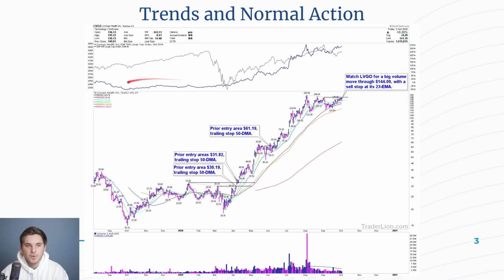So here's another example. We've got Livongo also in 2020. And after its consolidation breakout here, it found support at the short-term moving averages, the 21-day and 23 EMA here during this consolidation. And then ultimately you can see that it breaks through them and closes below it here, finds support at the 50, but at this point it's following the price action of Teladoc, which acquired this stock. So another good example of during a very strong uptrend, the shorter term moving averages will basically hold this longer term move in a very strong stock.